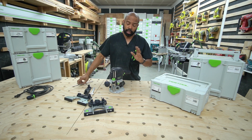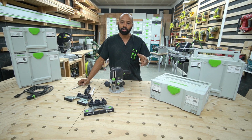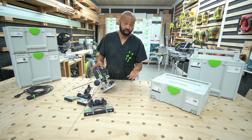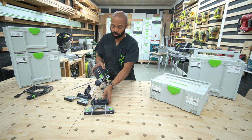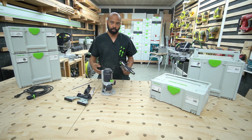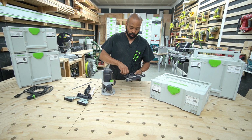So as you can see, I'll use a tool, and then once I use it, I don't necessarily blow it off or anything like that. So my stuff has sawdust on it from me using it. Or basically me practicing, because I haven't really done any projects with these routers as of yet.